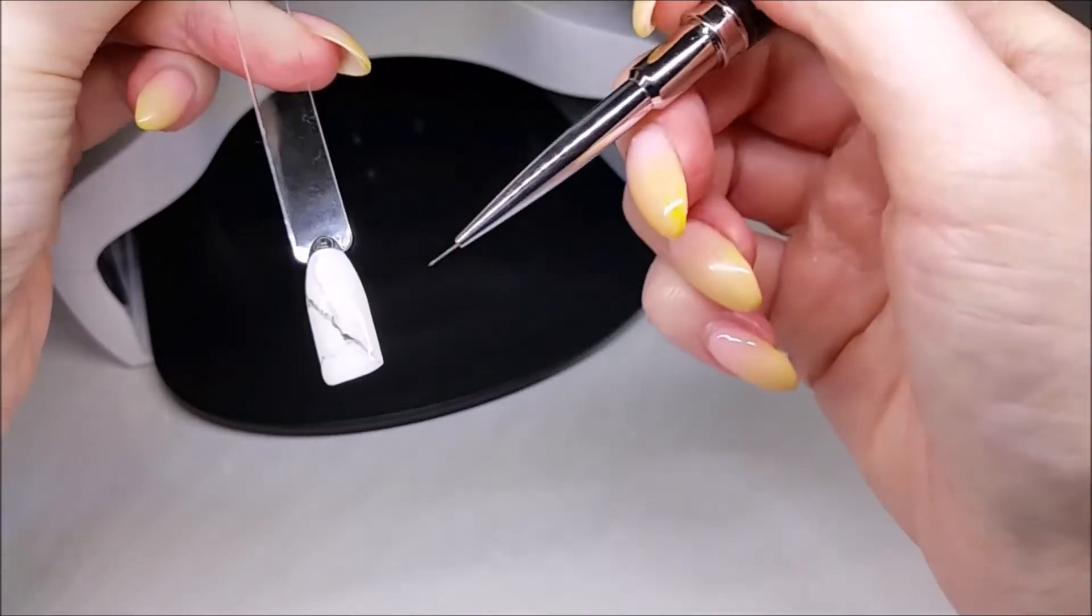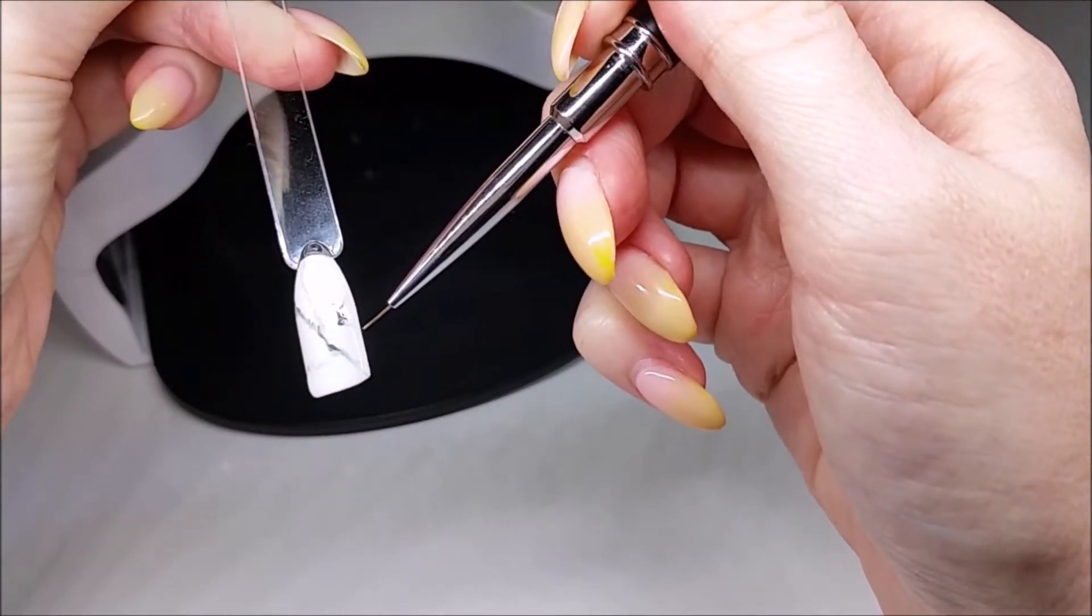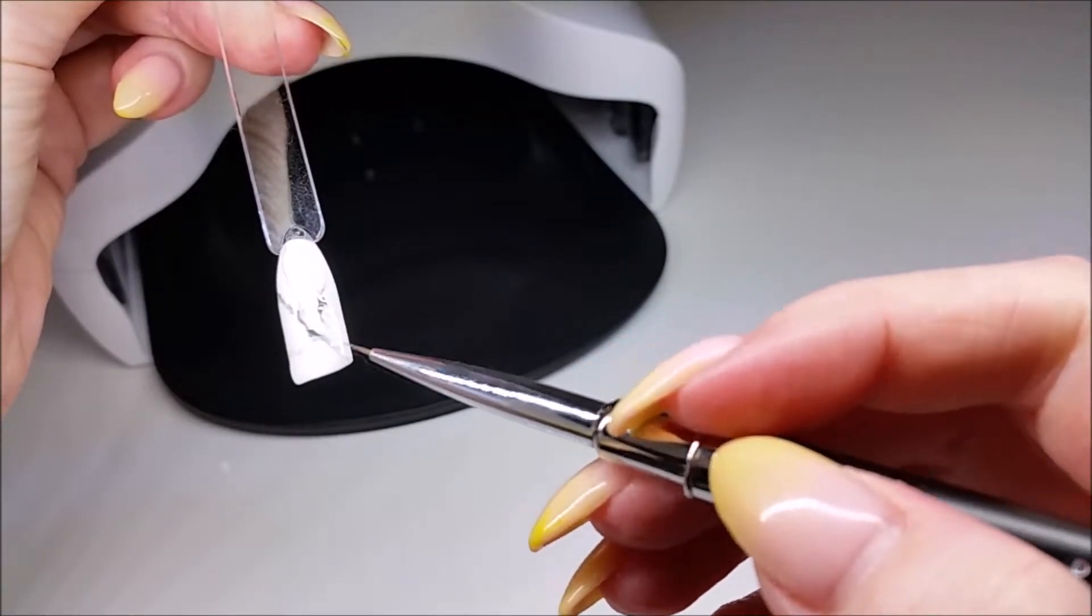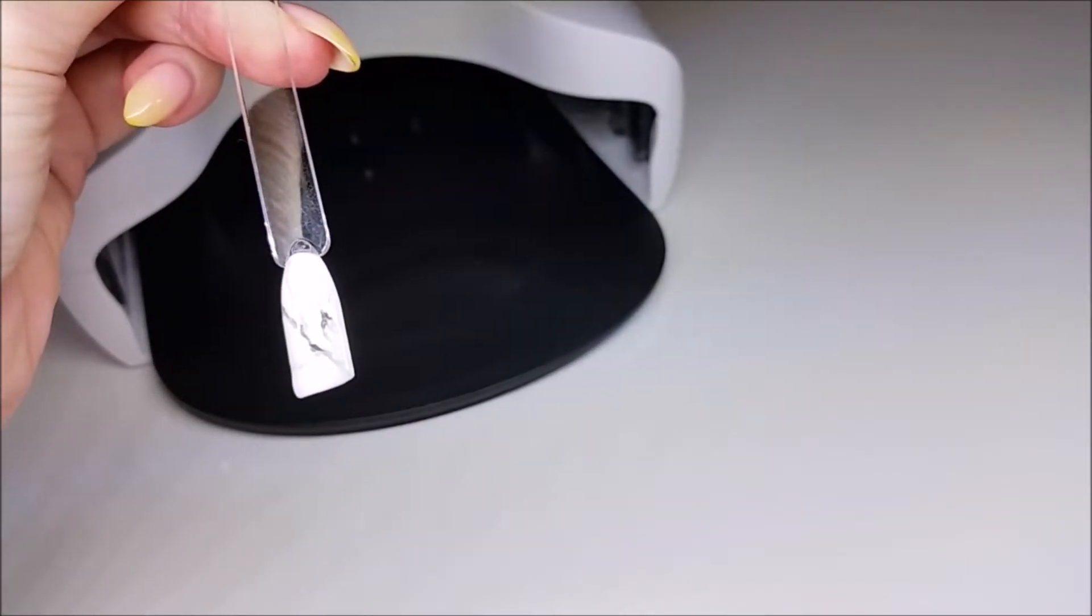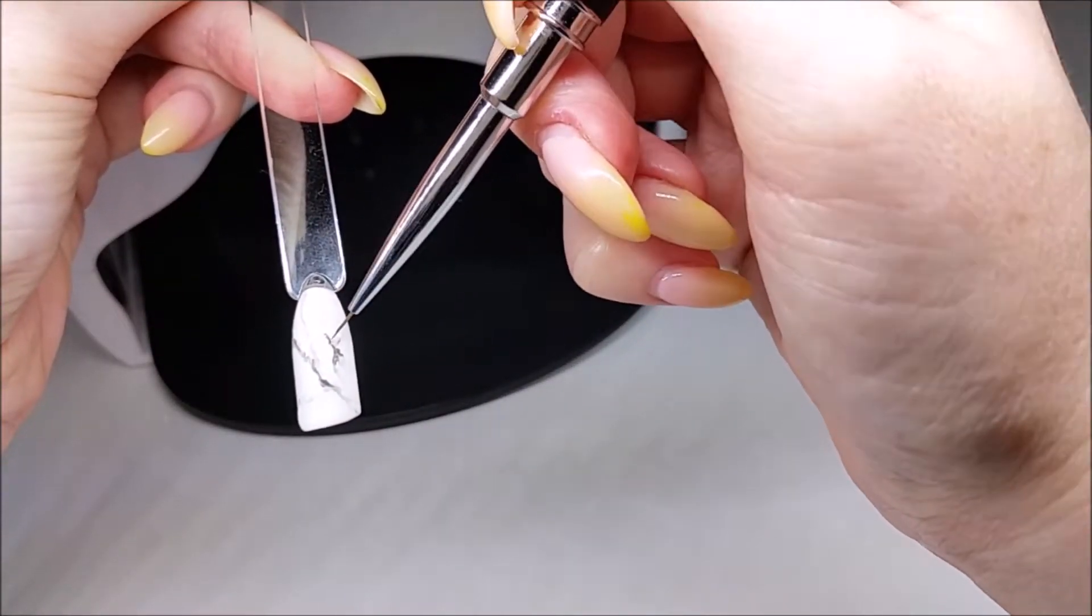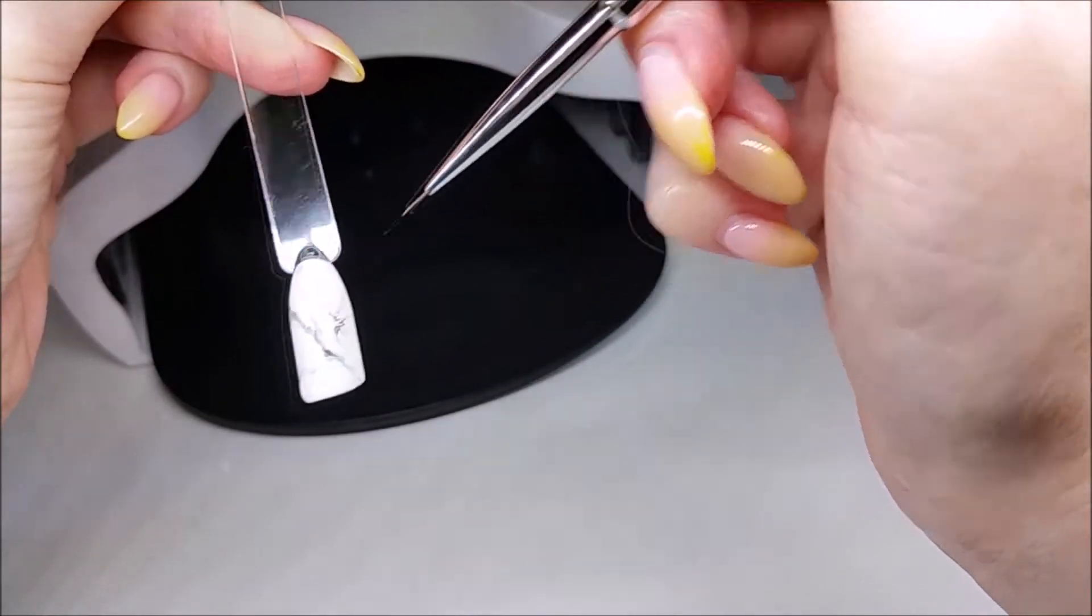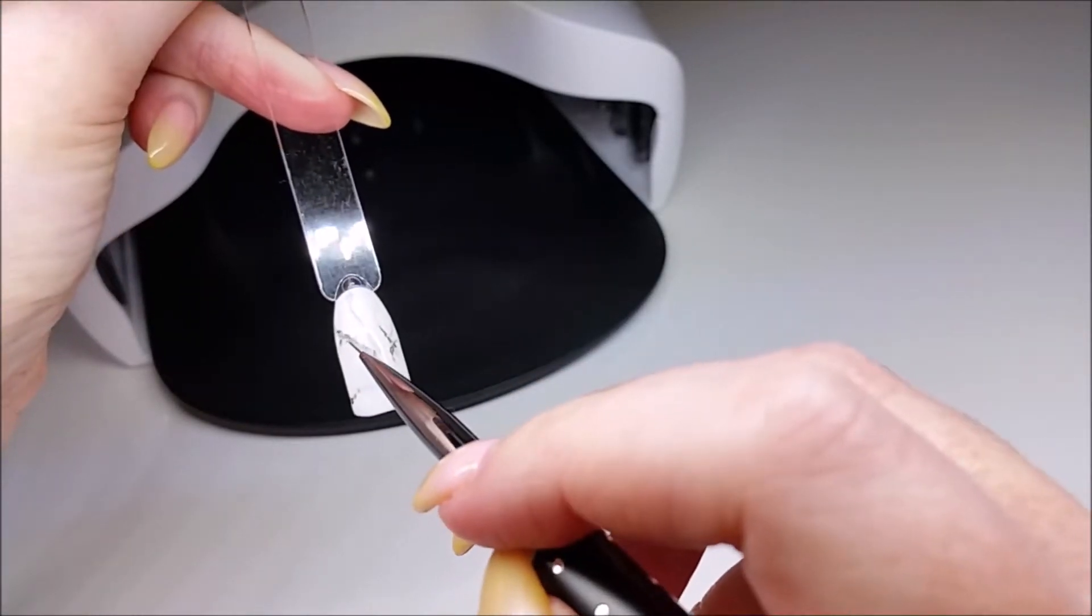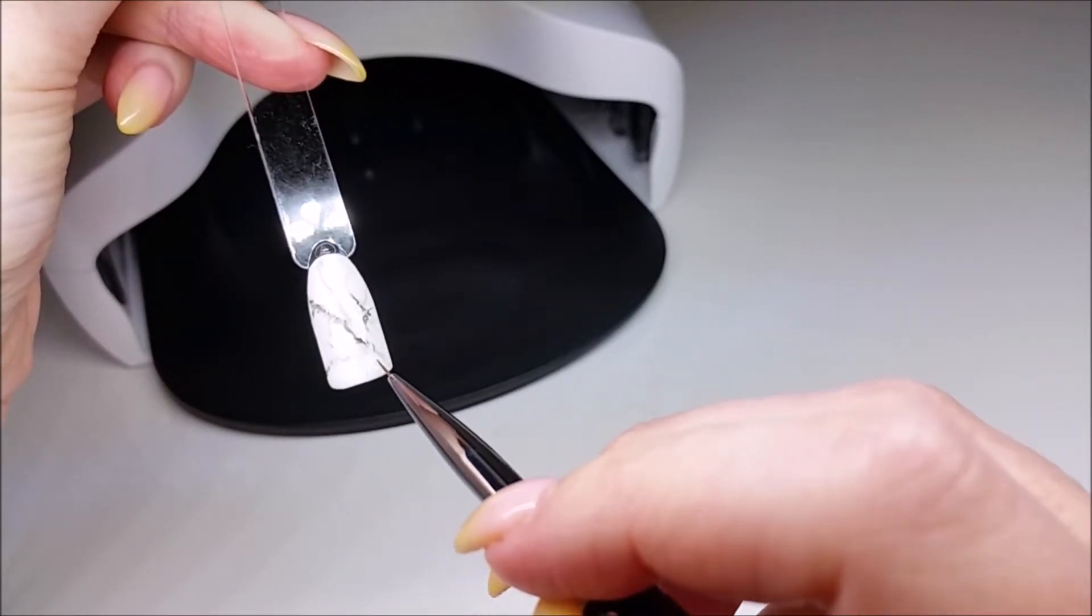And the great thing about doing it in the uncured gel top coat is that it dilutes the color down. So instead of going in like you would with a sharpie and trying to dull the design down with your alcohol, you can just go in with your gel color. And the uncured top coat actually dilutes the color down quite well, and it gives you the freedom to go back over and edit your design as you wish.